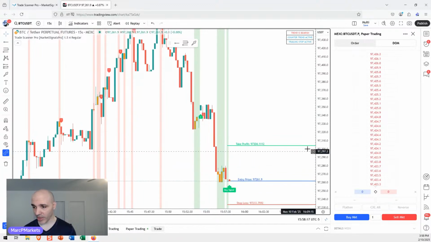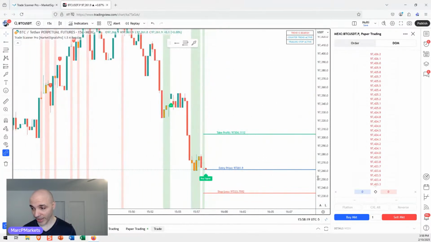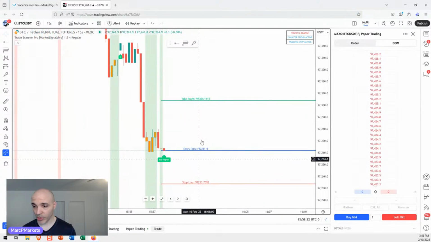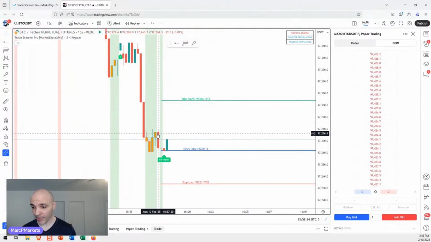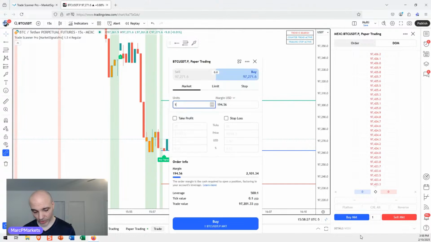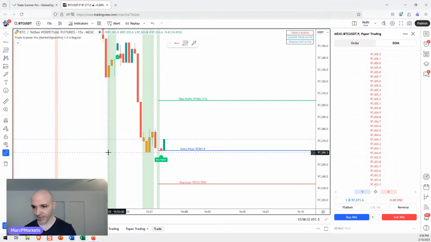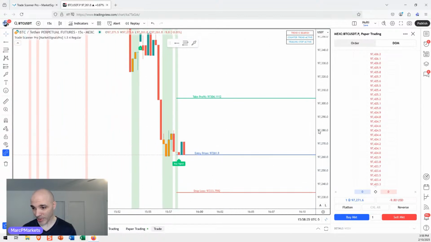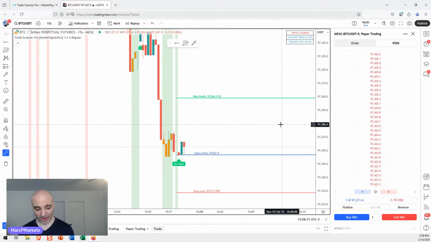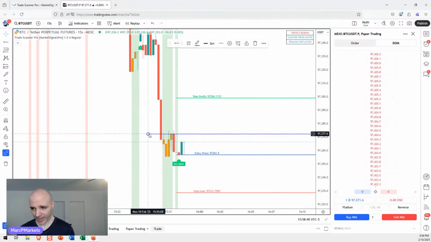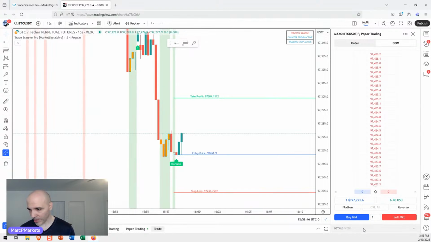Okay, look, got another signal. So here's what I'm going to do. I'm not going to jump in right away. Just because there's a signal doesn't mean you just jump right in, especially on this time frame. I want to see something that kind of goes with me here. All right, so I got the green candle. I'll try one. I'd like to see a break of this lower high. Now, in 15 seconds, again, I'm just giving you points of reference. It's really not a dramatic thing if it breaks that because it's not really anything. All right, see, it's trying. Okay, but it's certainly like a mini bullish structure, and I like to see that. Oh, look at that. All right, I'll buy a second one.